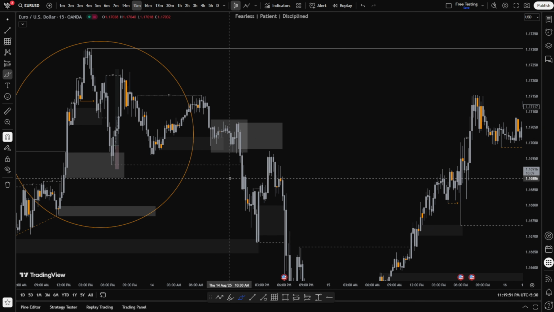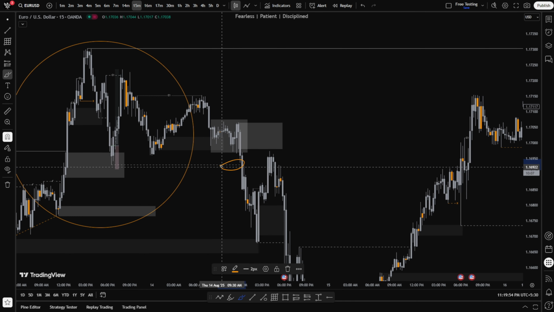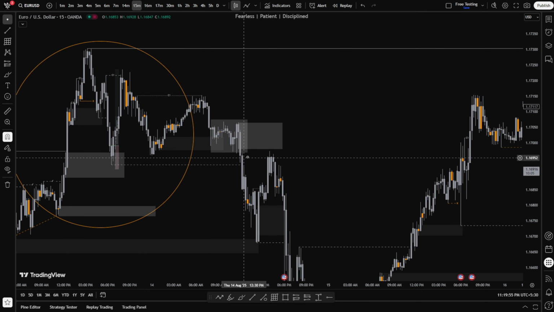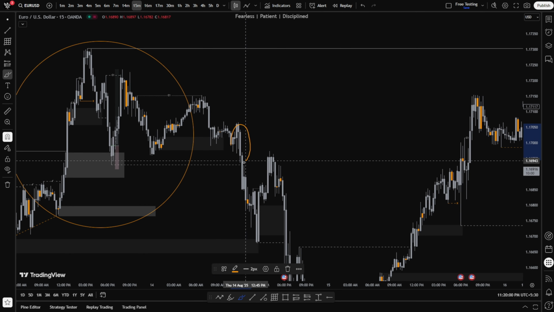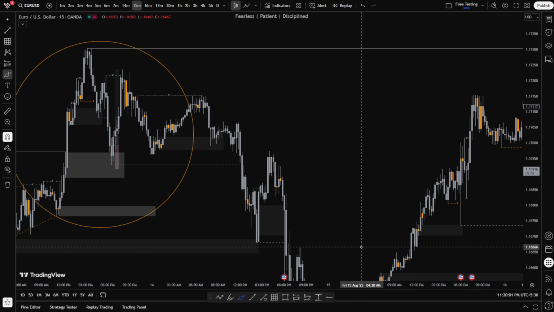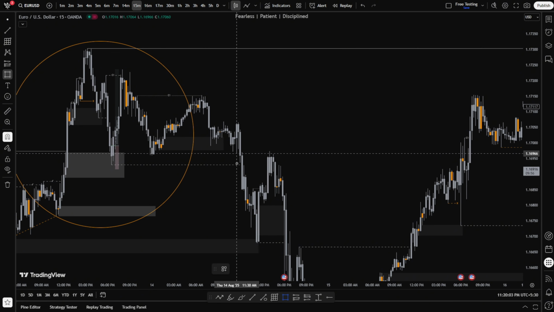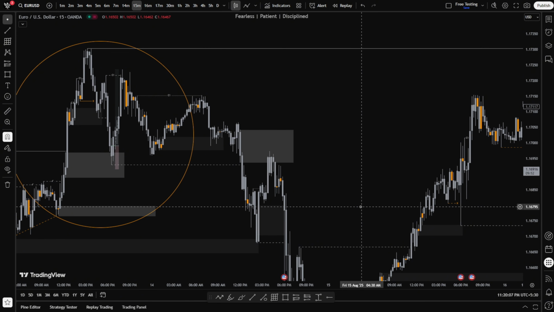Who gave you the breakout structure? The breakout structure happened right here. Who gave you the breakout structure? It was this candle, right? It was this candle. Even though if this is a big candle, we have no other options. So you should mark this entire candle like this. This is how you should mark your order blocks, right?